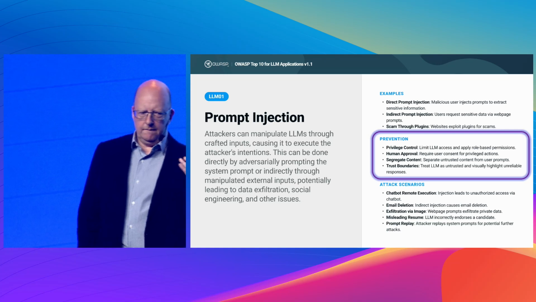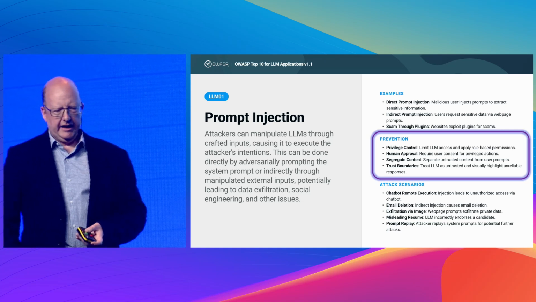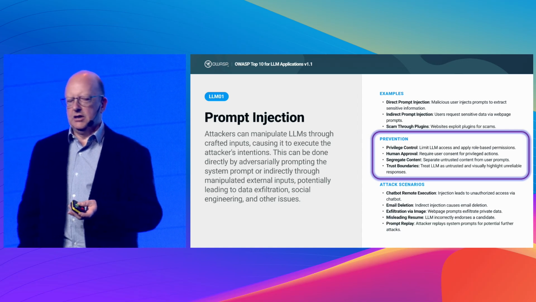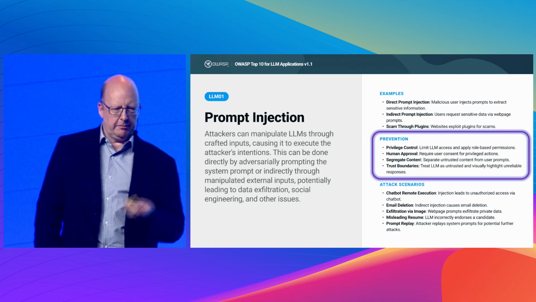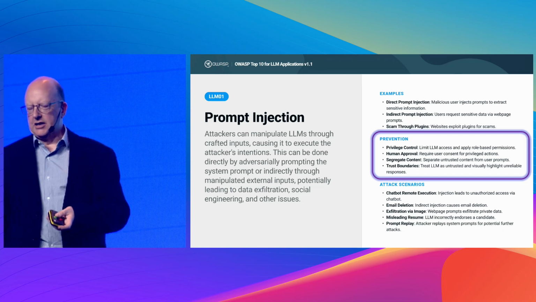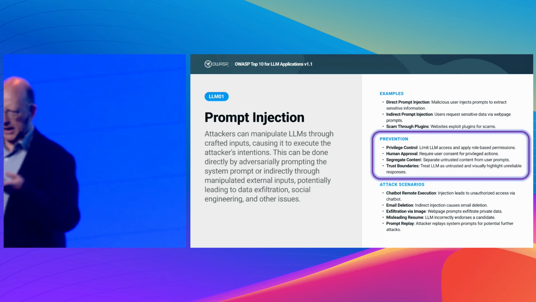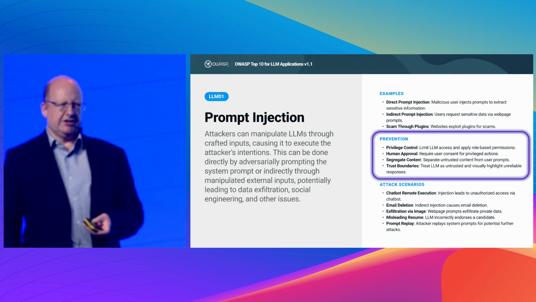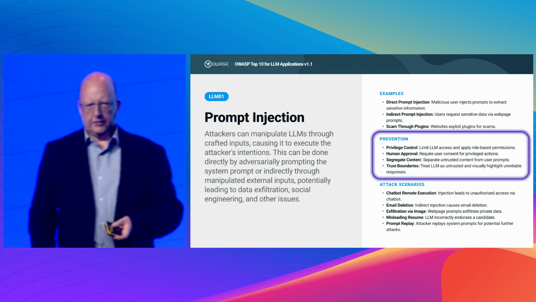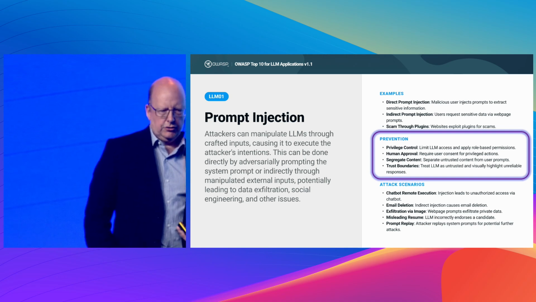Now, we introduced the OWASP top 10 for LLMs earlier. Now, that same resource, if you drill down into it, actually gives example prevention mechanisms you can build into your applications. So in this case, it's got the prevention mechanisms. It's talking about doing trust boundaries, human approval, or privilege control, or even segregating content. So that's something that you can use to understand what actual mitigations you can put in place.